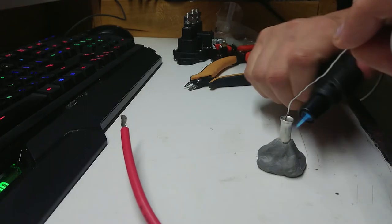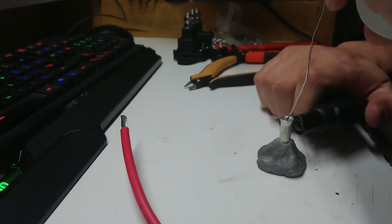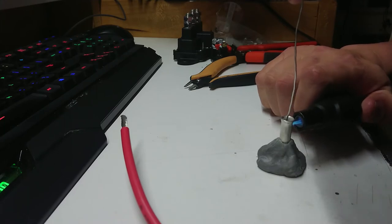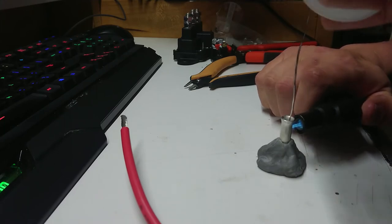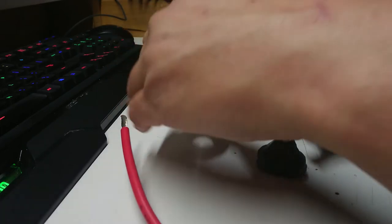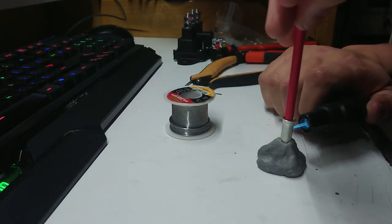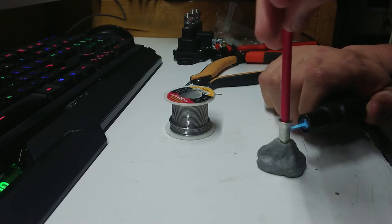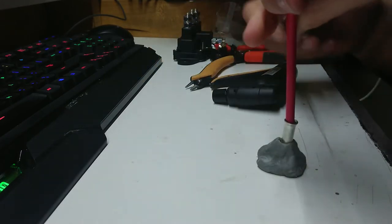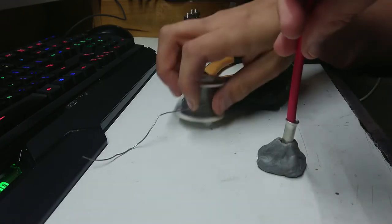So there we go, now we're starting to get hot enough to melt in here. And we're going to need a lot of this stuff. Alright. This is going to get quite hot in here. There we go, this is good. A lot of solder going in there. Should be able to drop this guy right in. Looking good. Right. Now, while it's still hot, I'm going to feed a little bit more in the side here. I think it's already cooled down enough.